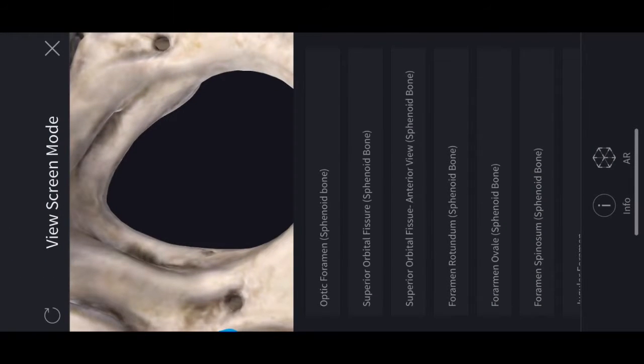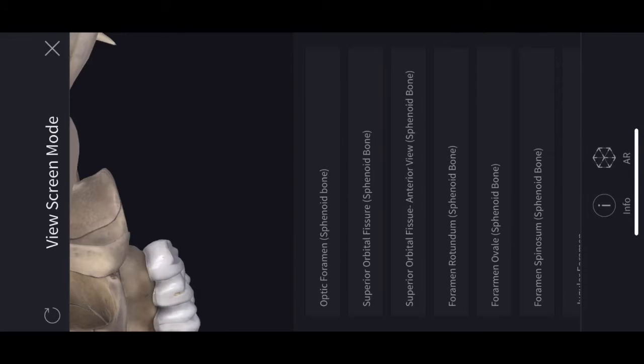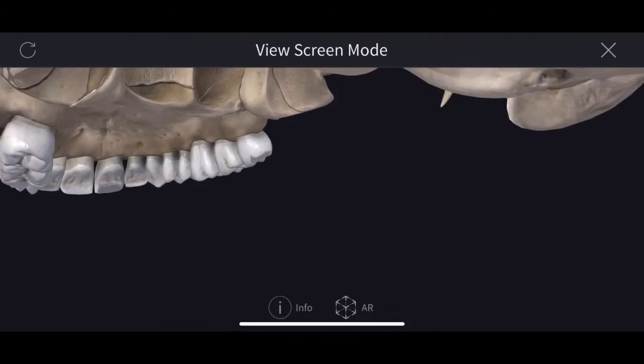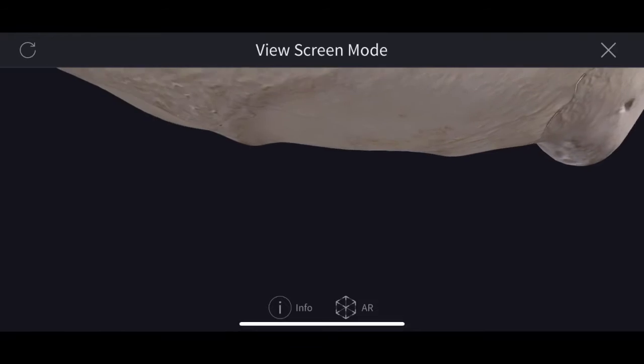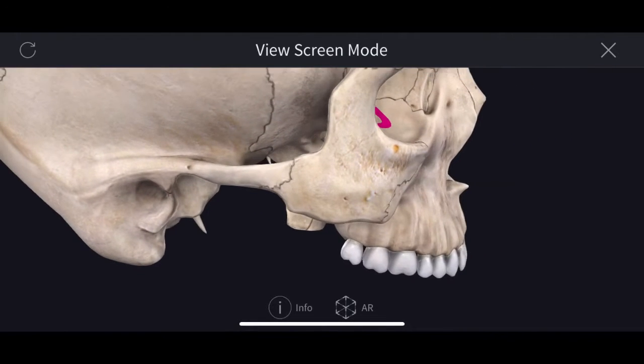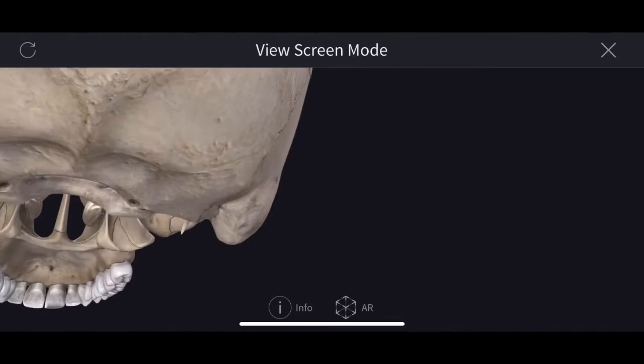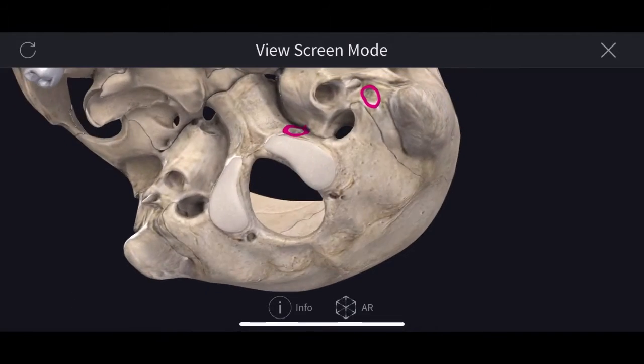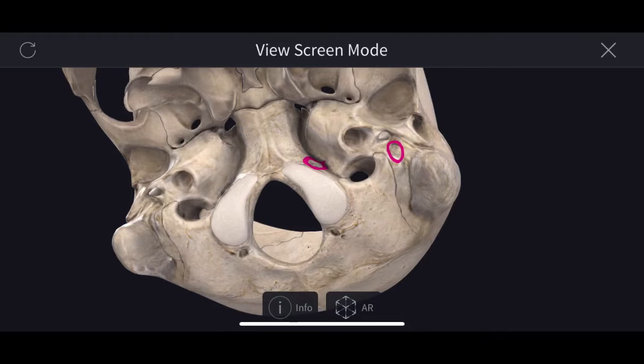Now I will show you another view. Let me check it. Yes. Now externally from the base, how do you see it?